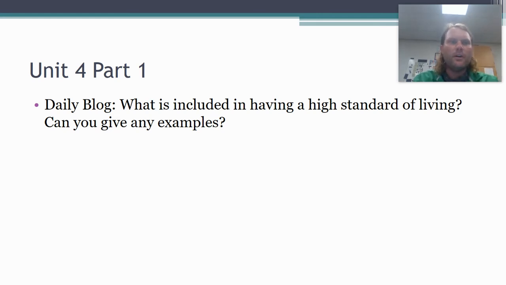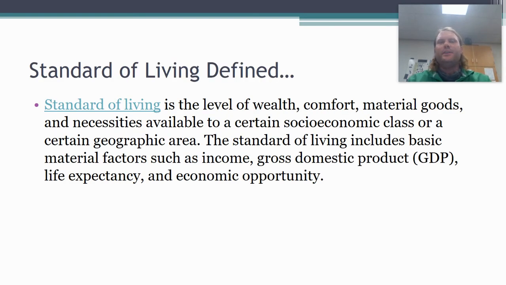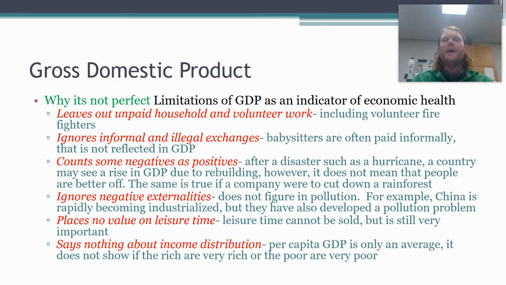Okay, next daily blog here. Given some examples of high standard of living. Well, these are things that make our life easier. Here's the definition. Okay, so kind of the big thing is I would say comfort, right? Wealth creates comfort. You can throw material goods in there. Is your life enjoyable? That's your standard of living. And countries with high GDP growth generally have higher standards of living.